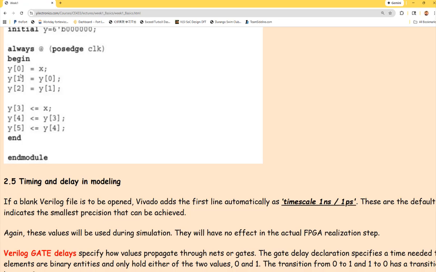They're all 1s. Because it finishes this first, and y0 will be 1, okay? And y0 is updated and then assigned to y1, and y1 is updated and then assigned to y2. So all these will be updated because it's waiting for the one to be completed. So it's a blocking.